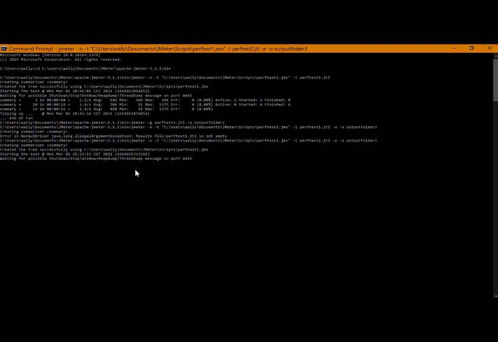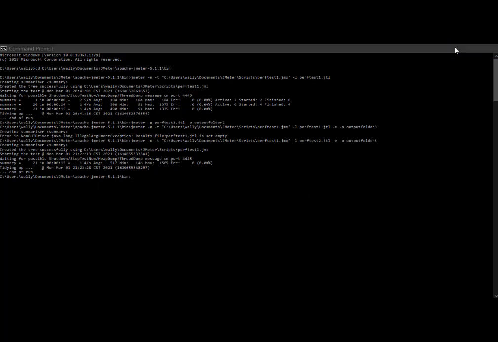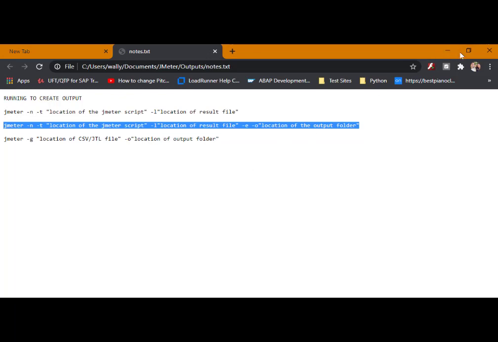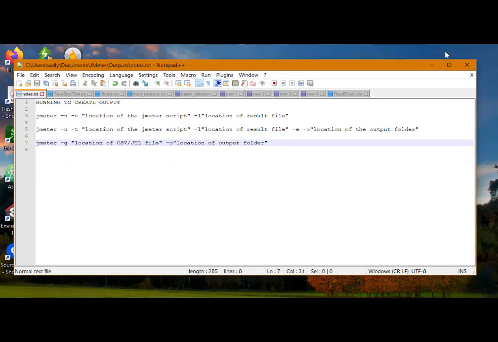The test should be running. We see more output. We see end of run. Now, let's take a look at the output folder 3 and see if we got information we were expecting. Minimize this. Minimize this.